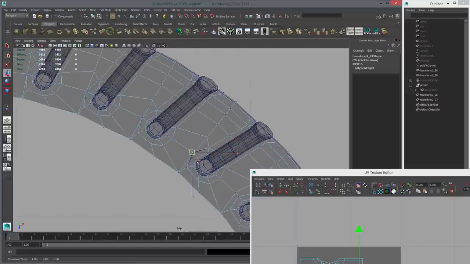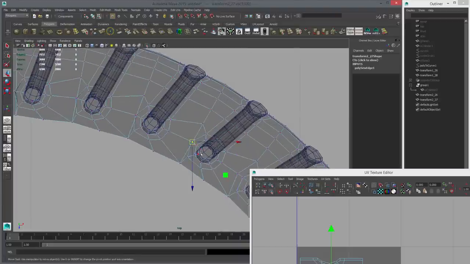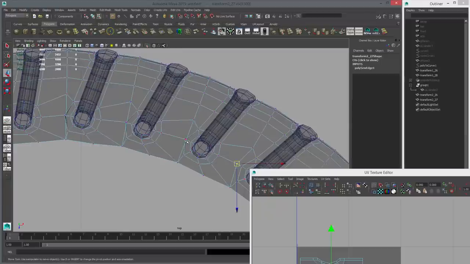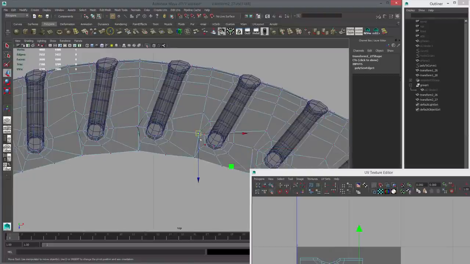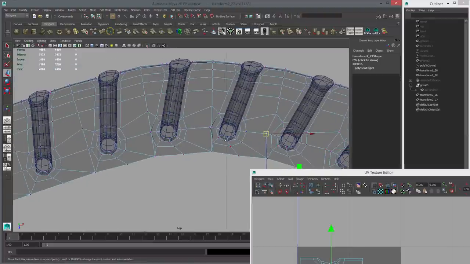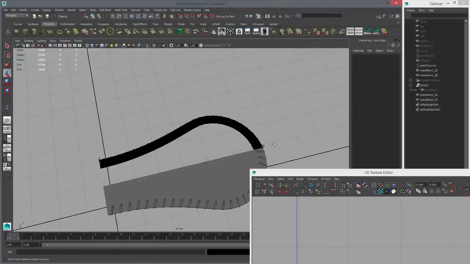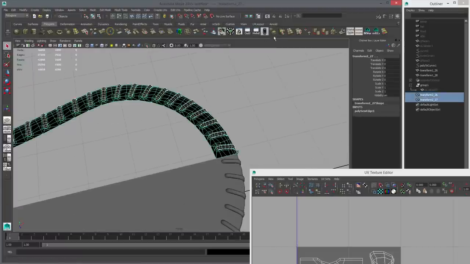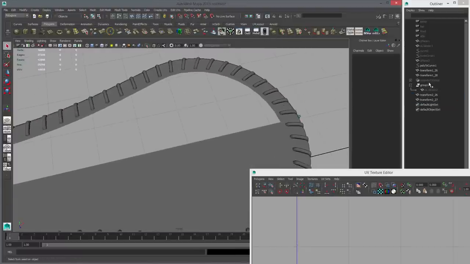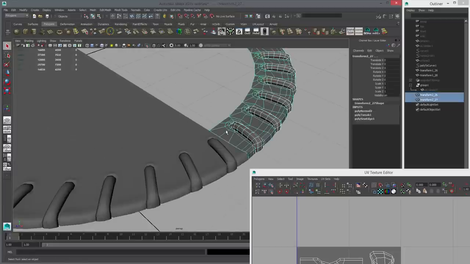Sometimes there are maybe easier or more efficient ways to do something, but sometimes brute force is just faster, just selecting the points and moving them by hand. Because by the time I figure out a better way to do it, I'd be done. Okay. Let's inverse these. Perfect. Alright, so we're going to select both.